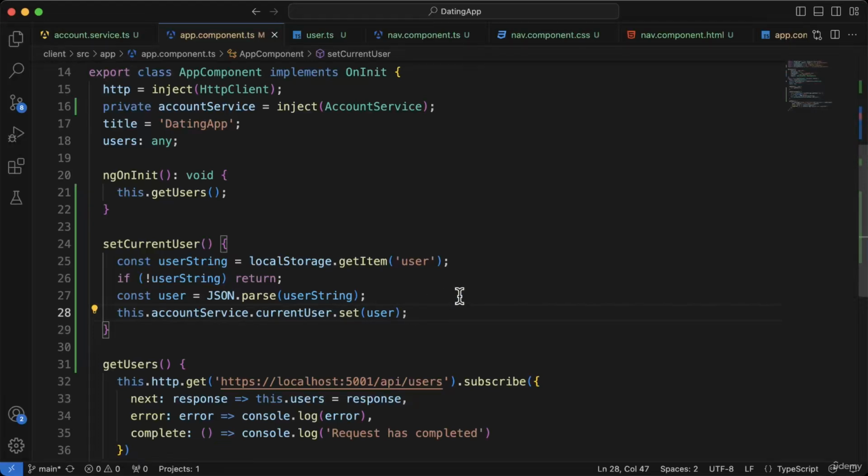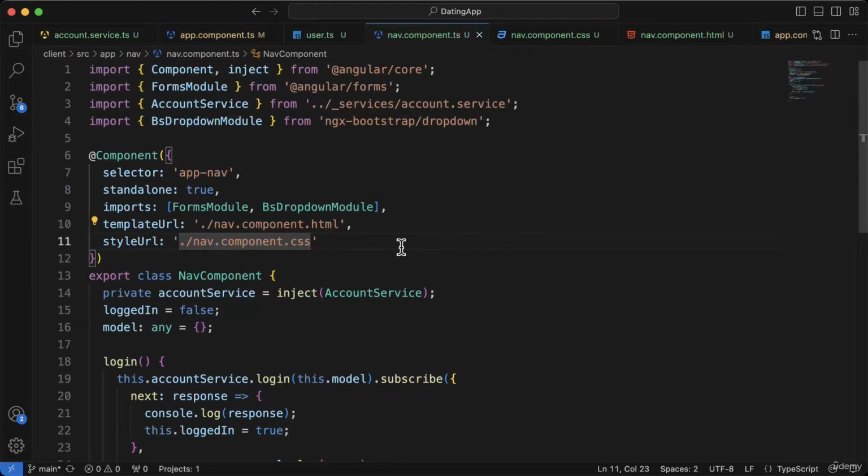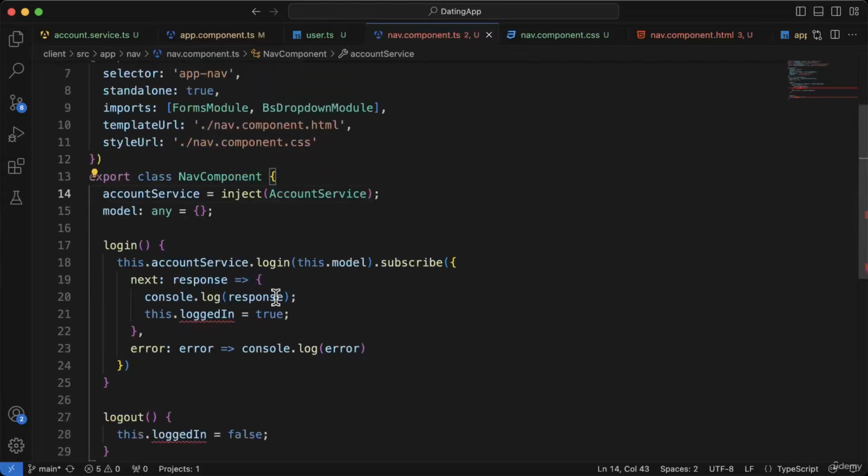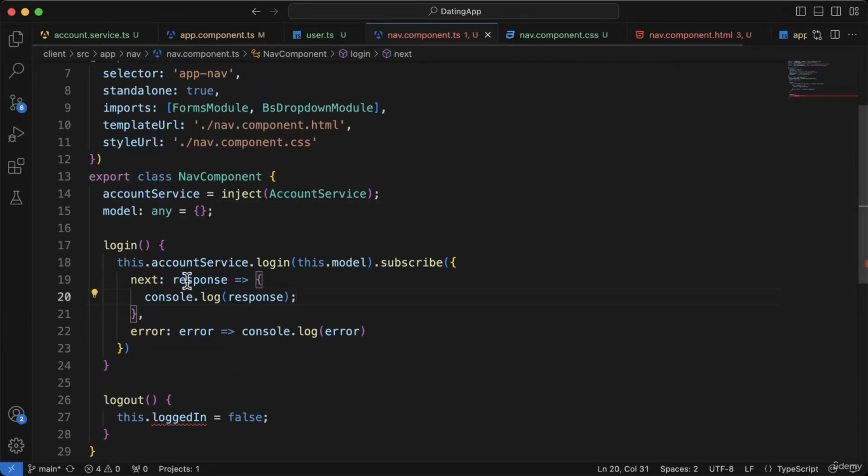So with this work in place, we can now head back to our nav component, and inside our nav component we do have access to our account service, but we're just going to use our account service directly inside our nav component's template. In order to make that happen, we don't want this to be private, we need this to be not private. As our template is considered a child class of our nav component, we need to remove private from there. We don't need our logged in property anymore, so we can remove that. And I'll also remove it from here as well, because we're going to be using our signal from this point forward.